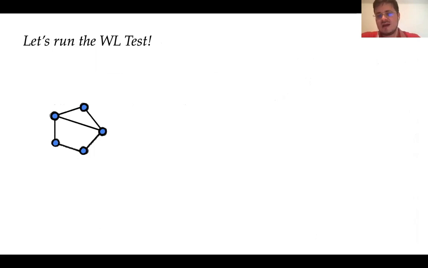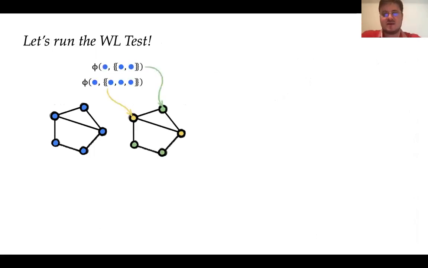OK, as a result of applying one hop of the Weisfeiler test, I can see that I have two cases. Either a node has two blue neighbors, or it has three blue neighbors. And in those two specific cases, I will end up with two different colors. So after one iteration of Weisfeiler-Lehman, I will have three nodes that are colored green, and two nodes that are colored, say, yellow. Note that the exact choice of colors isn't important as long as we use different colors to denote different things.